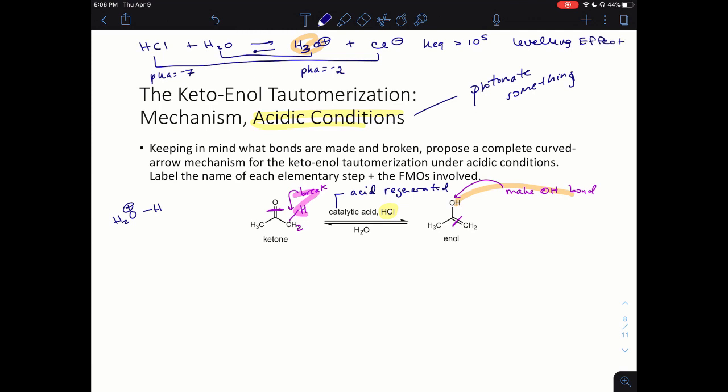So we have hydronium, and that's going to protonate the ketone. That's going to protonate this electron-rich site, the non-bonding electron pair on the ketone. And if I had asked you what was the highest energy pair of electrons on the ketone, you would have told me that it was the non-bonding pair of electrons on the ketone. Okay, so we're going to end up with a protonated ketone here.